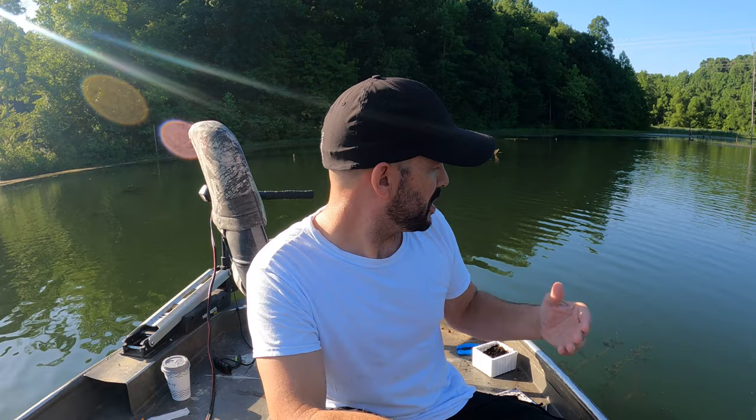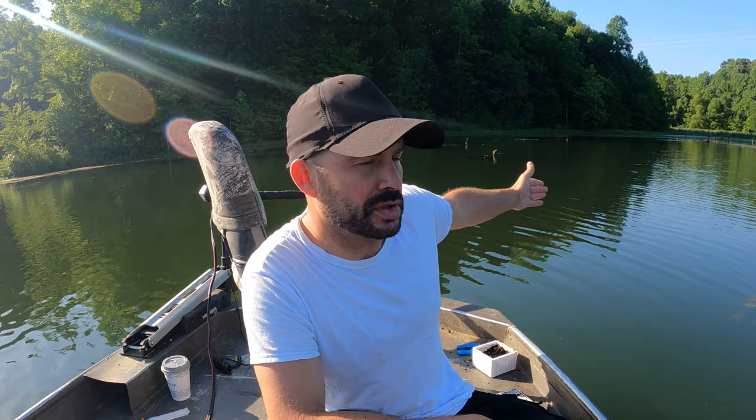I'm trying to get my worm off the bottom or off the top of the grass. And I've caught tons of shellcrackers today. I've caught tons of bluegill. The shellcrackers are in a little bit deeper water. The bluegills are a little bit closer to the bank. So the outermost cover is what I'm fishing to try to target these shellcrackers. I'm here to catch shellcrackers. And so when I catch bluegill, I back off and I go get a little bit deeper water. But that's what I'm doing. Let's get with it.